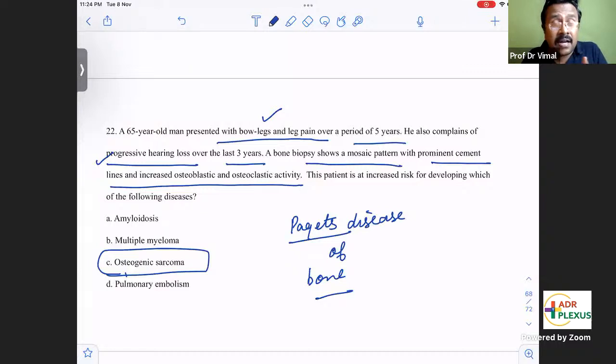Because of the arteriovenous malformation, skin warmth will be there, and cranial nerve compression will be there, leonine facies will be there, and pathological fractures will be there. Very good. Cranial nerve compression, and pathologic change in the hat size. So these are all the very important areas you have to remember in Paget's disease of bone.